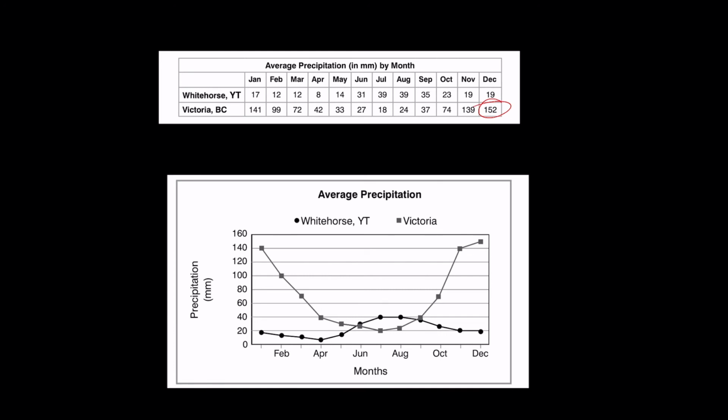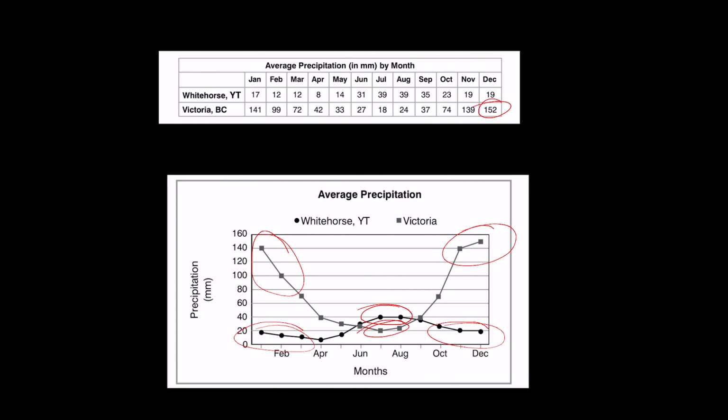Now, when we analyze the graph, what are the wettest and driest months in both places? Okay, so the wettest place in Victoria would be up here, and the wettest in Whitehorse is here. Now, when is the weather drier in one place than the other? So if you're thinking about that, it's drier here in the summer months in Victoria, and it's drier here in the winter, kind of fall, spring areas in Whitehorse.